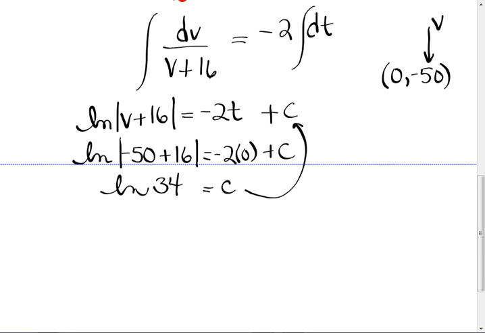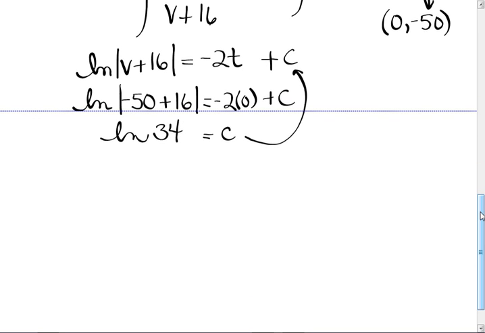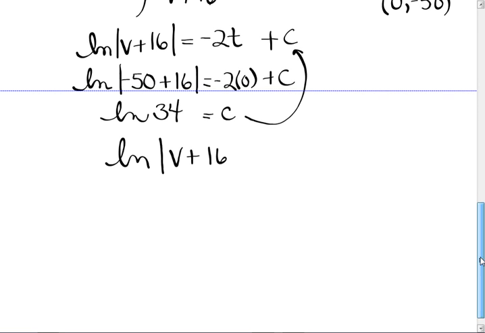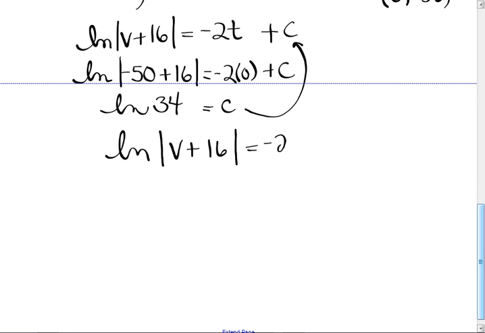Not bad. 4 points out of 9, we haven't solved for this. Now this one, I think they fixed the problems a little bit better now, because I don't think you can really answer the rest if you don't solve this equation correctly. So it's the log of, no, it's V plus 16. You have to substitute the -50 plus 16 in here. Yes, it is. That's right. When t is 0, velocity is -50. Equals -2t plus the log of 34.